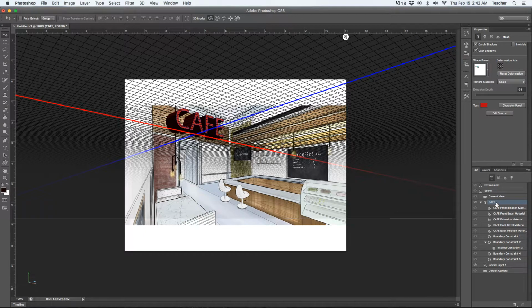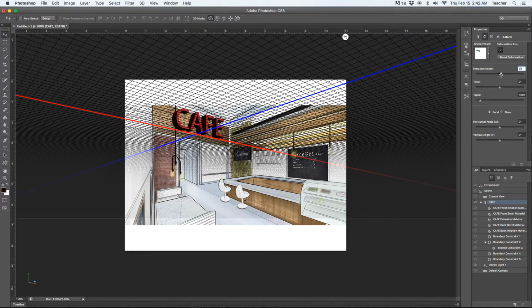So if I select that, I want to go up to the top here where it says properties in the properties panel. I want to select the second icon. And what I want to adjust is the depth of the extrusion. So if I slide this to the left or to the right, you'll notice that the depth of that extrusion can get smaller or bigger depending on what I want. And I can actually put in a number right here. So for example, if I want it to be 10 deep, then I can get exactly what I want.